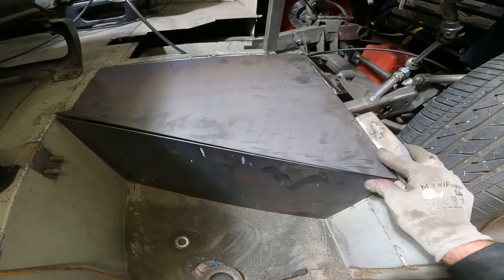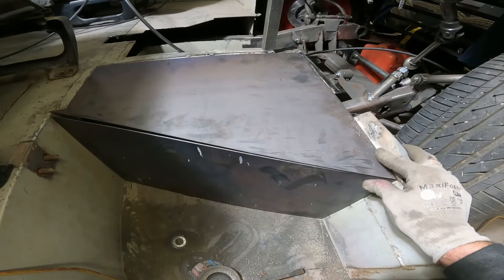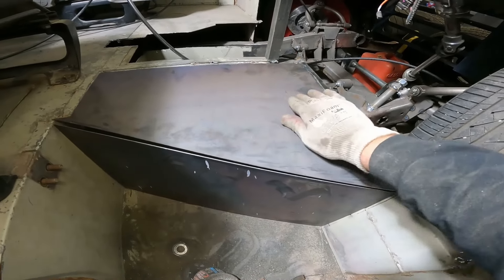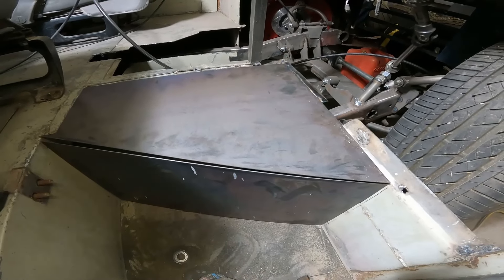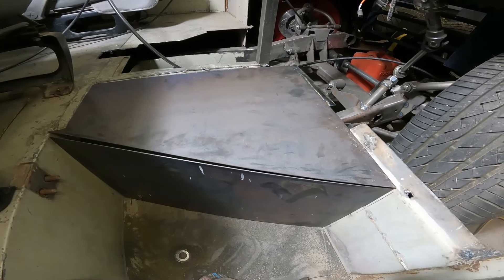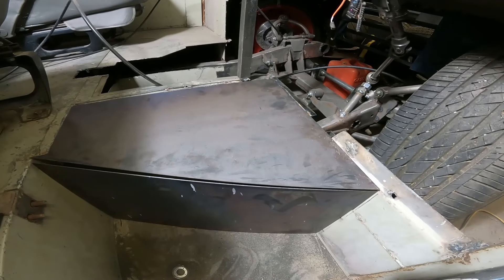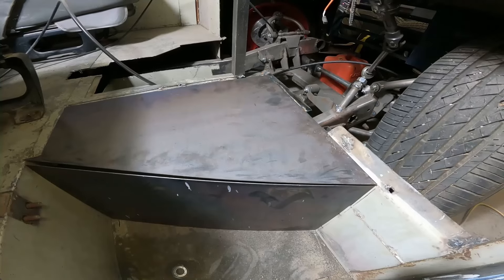There's no point in having that frame rail drop down that actually hits the ground when this thing's aired out and doesn't let it lay all the way down. That drop in the frame is probably a weak spot anyway. This is what we're going to go with — this is going to give us the area to put our feet so we can put our pedals right here. Tonight we're working on getting this thing closer to getting the inner fenders in and the pedals figured out as far as where they're going to go.